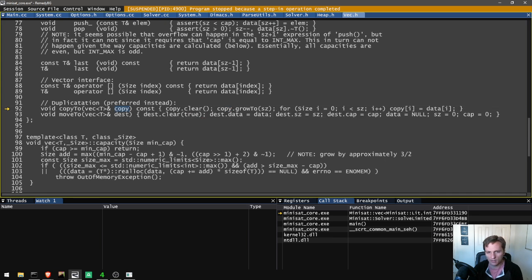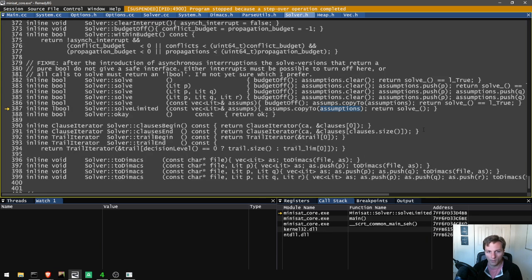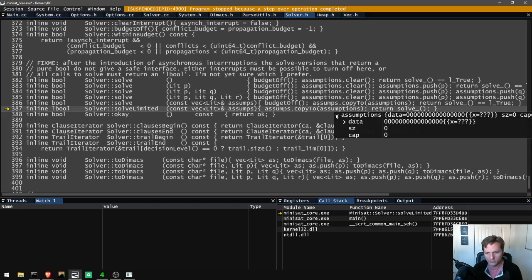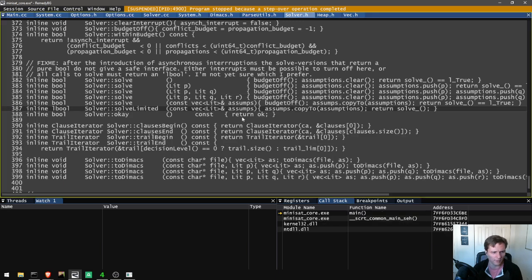The object on the left side of the dot is not being modified. Okay. So assumpts, which I believe is empty, gets copied to assumptions, which is a member of the solver. Okay.